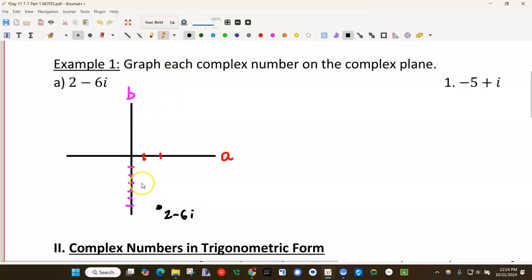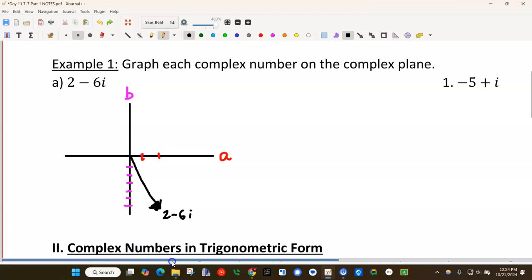And it's not only just a point in space like on a Cartesian coordinate. This looks like 2, -6. With complex numbers, it's more of a vector. So we have this distance from the origin to the end of it, and we usually put a little arrow on there as well. So we treat it like a vector because it's kind of like a unit circle. You can imagine we can make a triangle out of this. We can find the theta. We can have an r. We can do all the normal things we would do with a unit circle problem, but we're going to be doing them with complex numbers instead. So that's the tie-in between all these and how they overlap.